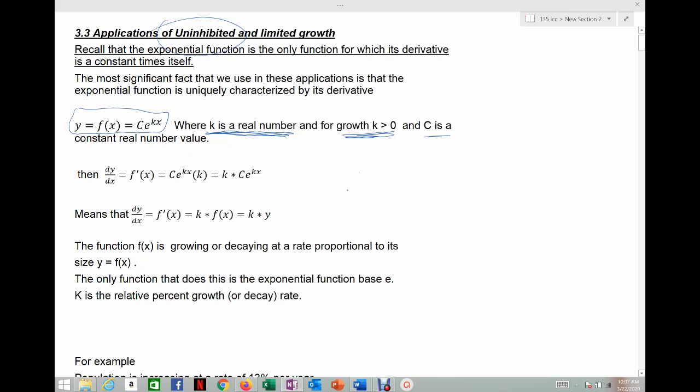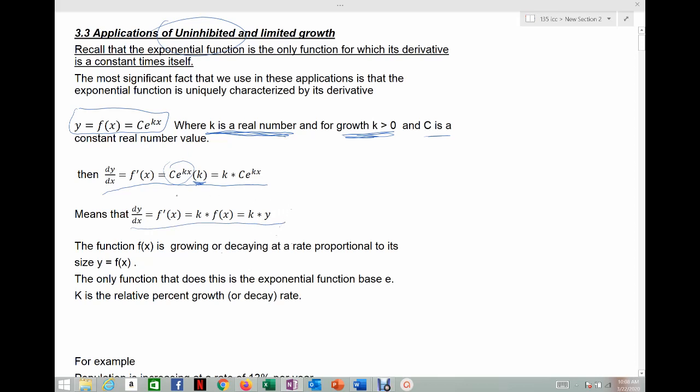And so when we take the derivative of this, the derivative is always the same. The derivative of a simple exponential growth function is always the original function times that k value. And this is just rewriting it. I'm going to take the k and multiply it by the c, and there's my derivative. Another way that the derivative can be written is it's the k constant times the original function, or the k constant times the function value y. And that's just another way to write the same thing.